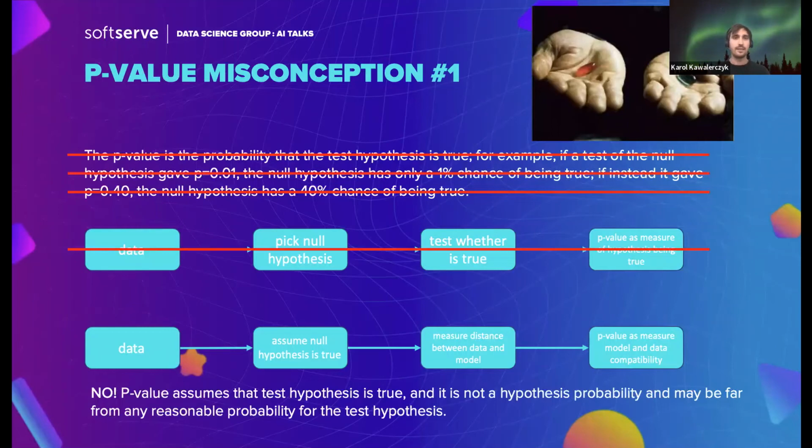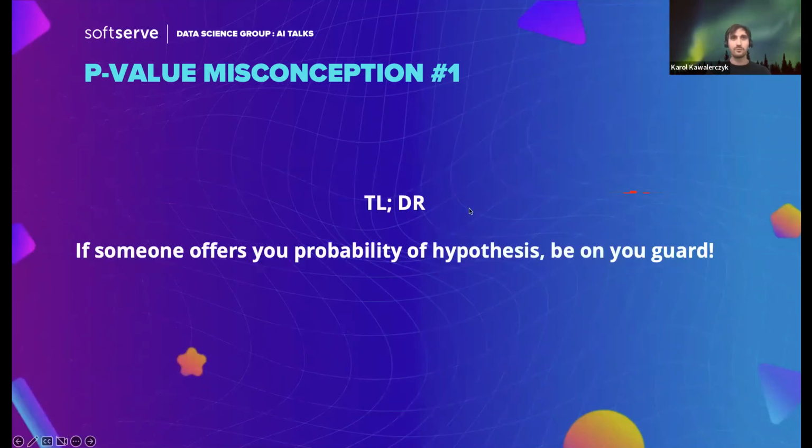Let's go to the outcome of it. If someone offers you a probability of a hypothesis, you should be on your guard. It's impossible to deliver the probability of a hypothesis from pure conventional statistical analysis. There are some mathematical methods to talk about the probability, but they are not so popular yet. It's connected to Bayesian statistics, and it's not connected to the p-values. A p-value is more about the frequency of getting the data under our statistical model. It's quite complex, but it's very different from the probability of a hypothesis.